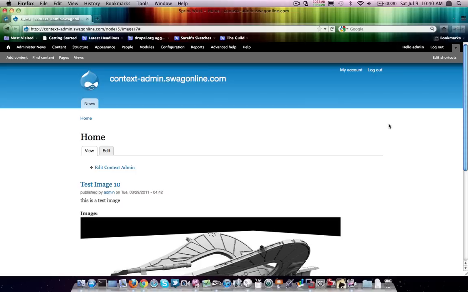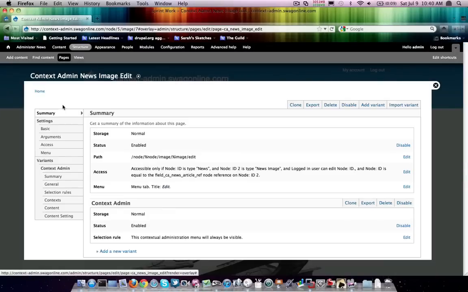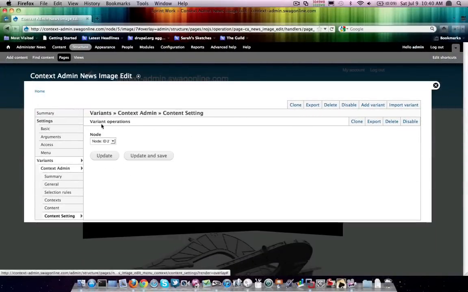That's right. There are ways to just randomly add images to the system, and Page Manager, if you have panels and media installed, can actually take individual media elements and just display them on a page somewhere. For those of you who care, it's really useful for video, being able to just say, "Show this video on this page." Really, really useful. We also have an edit tab, which you'll also notice is context admin, and it's got all the same insanity in it, except when you come to content, it's an edit node referencing our node 2.